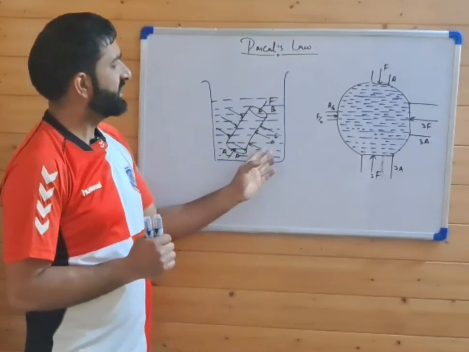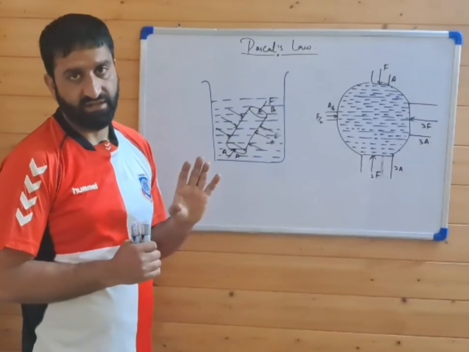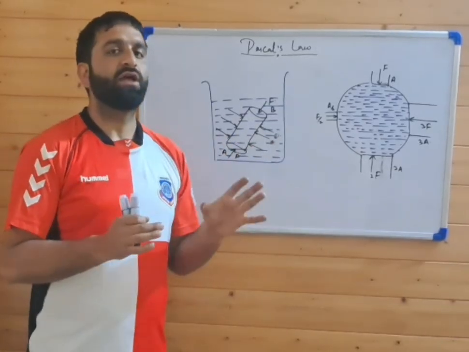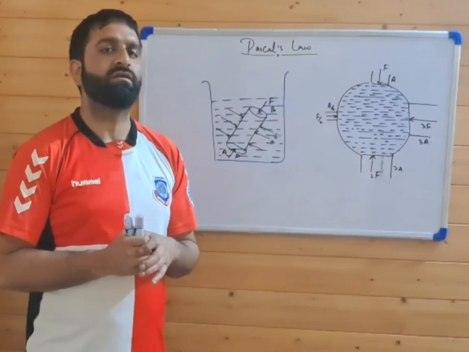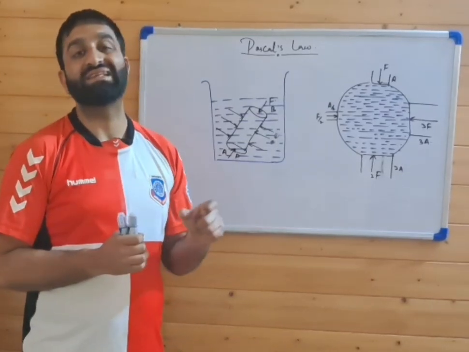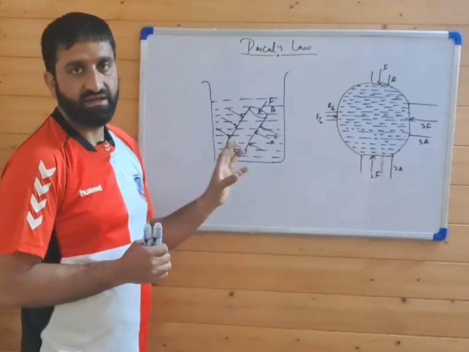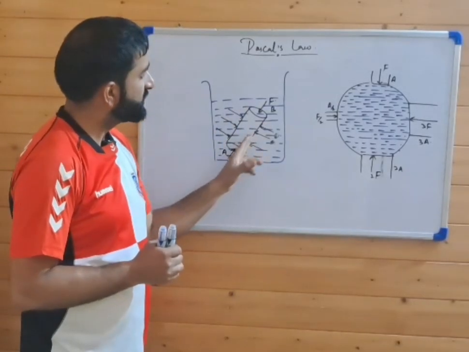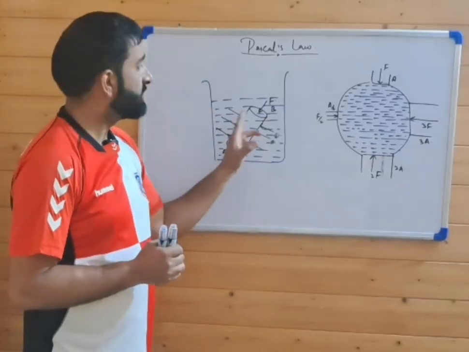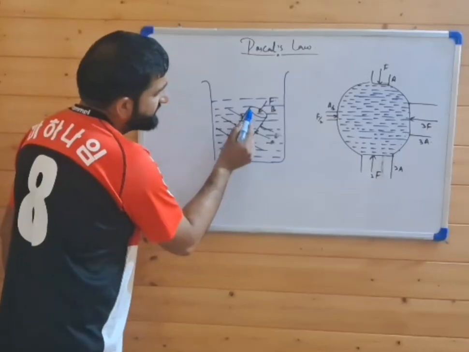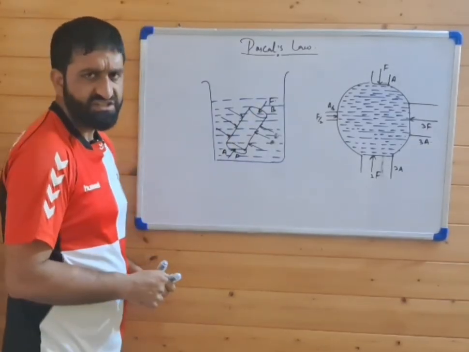We have a beaker with a fluid. That fluid is at rest. Let us take an imaginary cylinder AB. We know that when a body is immersed in a fluid, a normal force or thrust is exerted on it. As this imaginary cylinder is at rest, the sum total of the thrusts or normal forces is equal to 0.